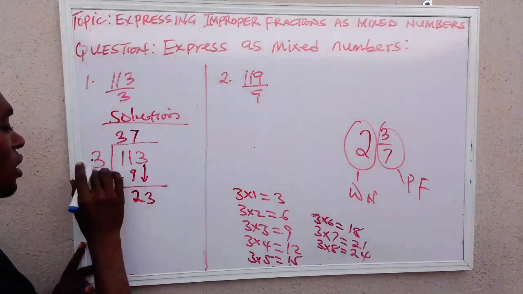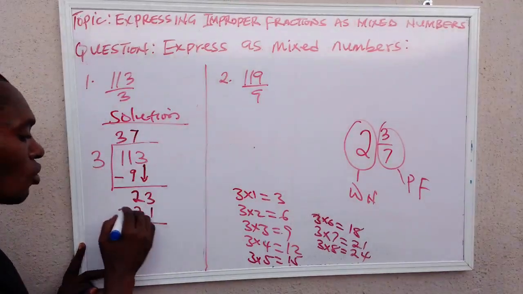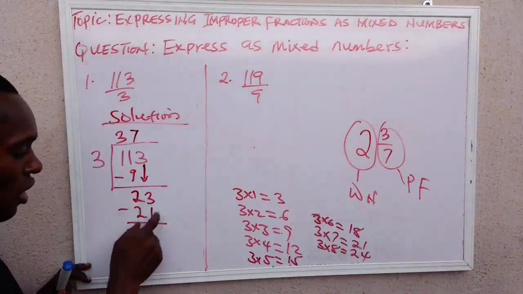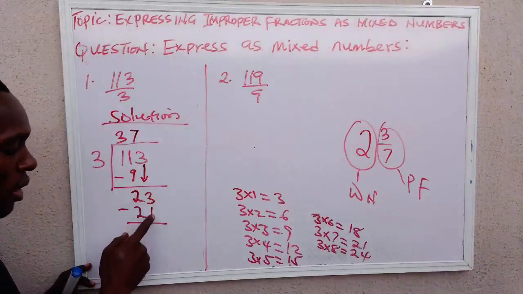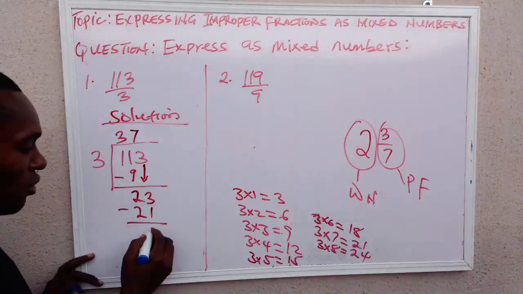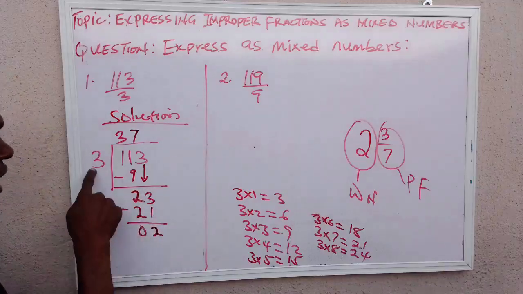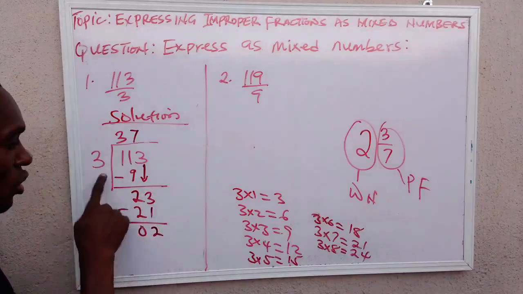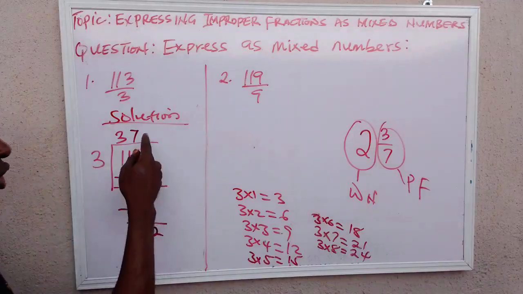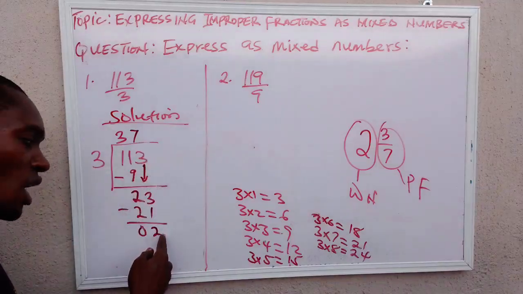So I write 7 here. 7 times 3 is 21. What you do again is subtract. So now you can do them individually. 3 minus 1, you have 2. 2 minus 2, you have 0. So you see, can I find 3 in 2? No. So there is no 3 in 2. So this is where I will stop, because there is no digit here for me to bring down.